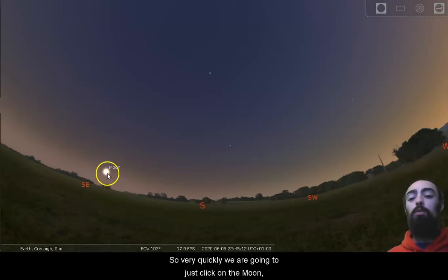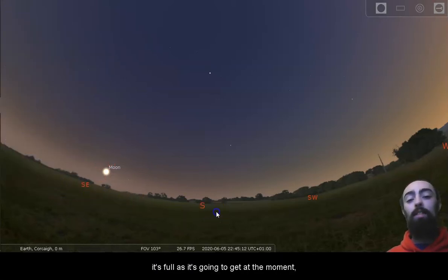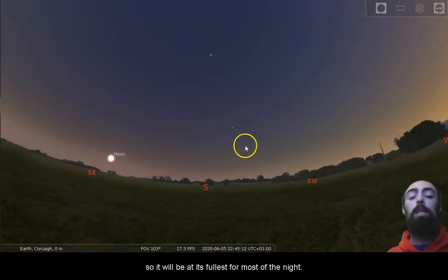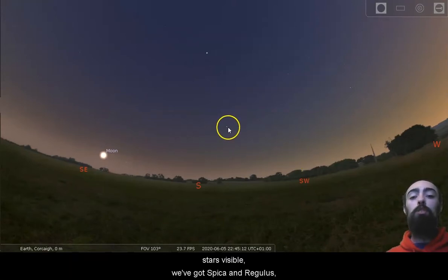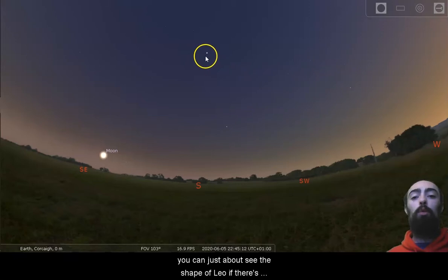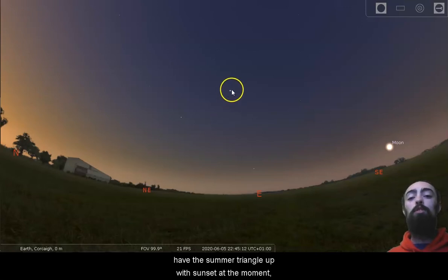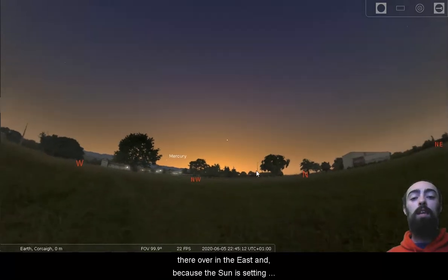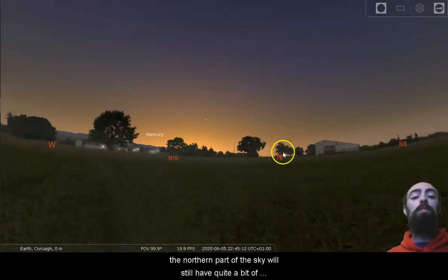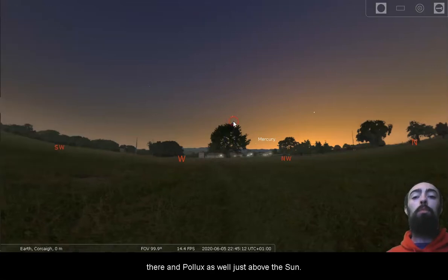Very quickly, we're going to click on the moon — we can see it is at 100%, absolutely full, as full as it's going to get, and it will be at its fullest for most of the night. We're starting in a city like Cork, so even at quarter to 11 there are only a few bright stars visible: Spica, Regulus, the shape of Leo, Arcturus in Boötes. Turning around, we have the summer triangle — Vega, Deneb, and Altair — already up in the east, with Capella and Pollux visible as well.